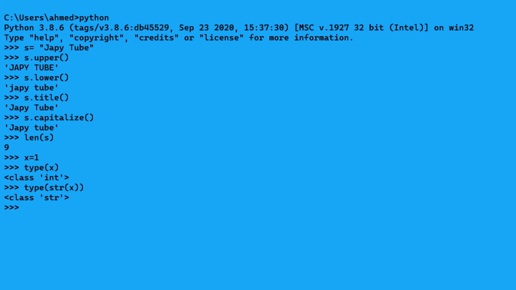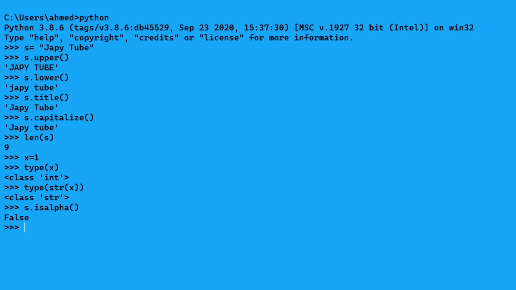Also, we can check if the string contains just letters, or contains another kind of characters like numbers. For example, s dot isalpha, then I will get false.